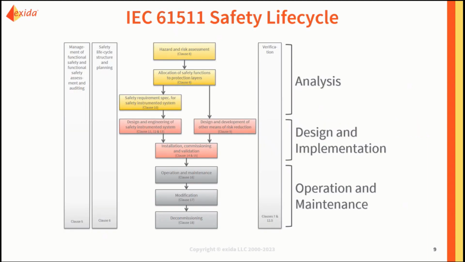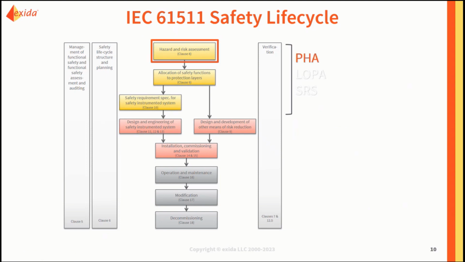When we talk about the analysis phase, we're focusing on these top 3 sections of the life cycle. And this includes a hazard and risk assessment in the PHA. Then allocation of safety functions to protection layers in the layer of protection analysis. And finally, documentation of requirements for the safety instrumented system in the SRS, which is fueled also by SIL selection in determining the integrity requirements for your SIF. And so we're going to take a deep dive into these tasks in order to see what they entail and how you can handle them using the exSILentia software.